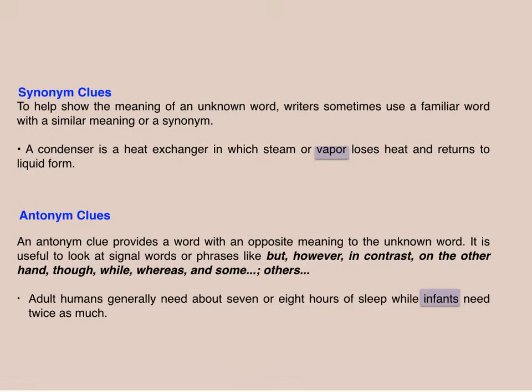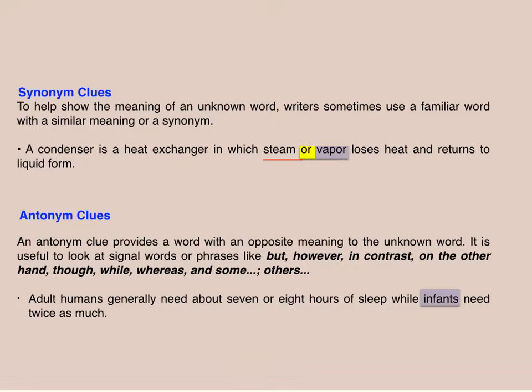Synonym clues. To help show the meaning of an unknown word, writers sometimes use a familiar word with a similar meaning, or synonym. Following is a sample sentence. A condenser is a heat exchanger in which steam or vapor loses heat and returns to liquid form. So here we have a signal word, or. So steam gives us the definition of the highlighted word, vapor.